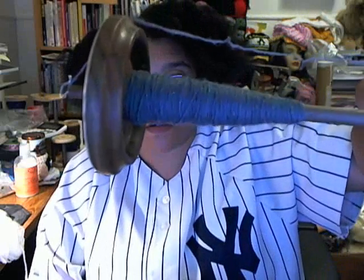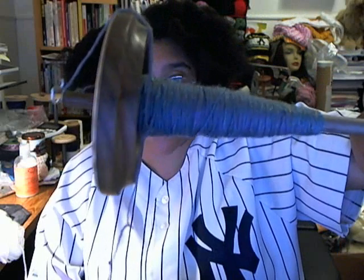Spinning, I did a little bit of spinning on my spindle, and you guys probably can't see the sparkles in this, but you might be able to see it a little bit. There you go. There's some sparkle in this blue. So I've been spinning on my spindle simply because I haven't done the mannequin head. I'm going to try and do that this weekend.